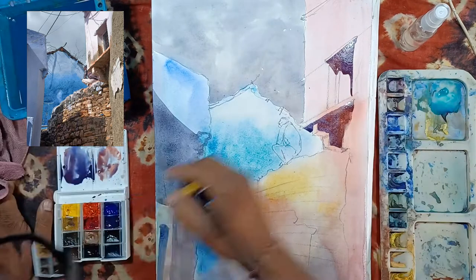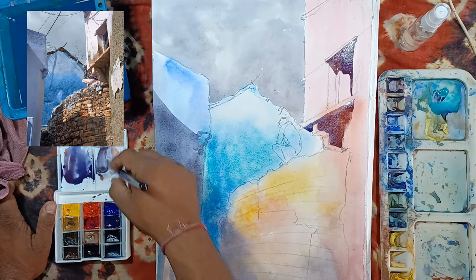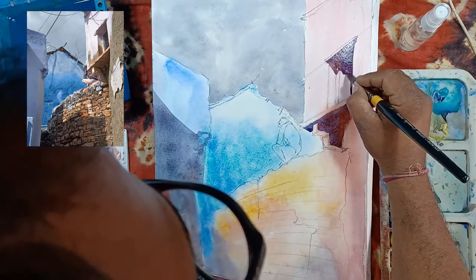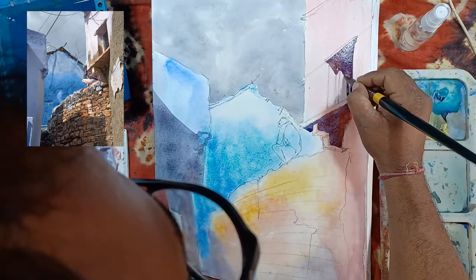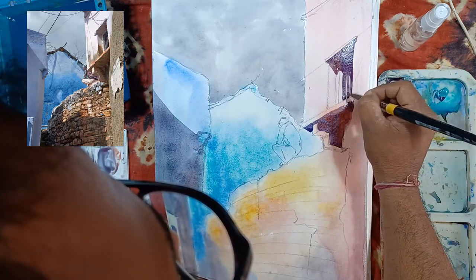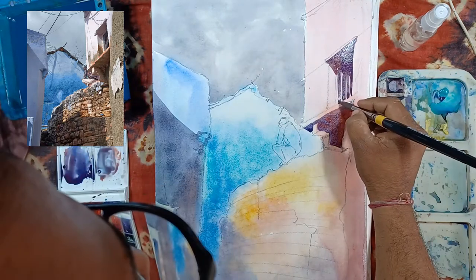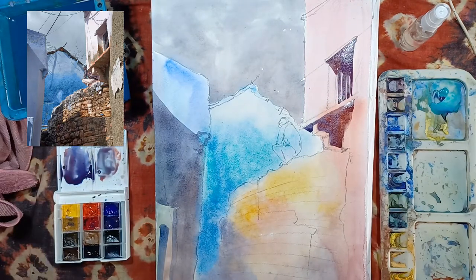Basically we have some windows over here. Windows have grills, so we'll put the grills here like that. Okay, leave it.